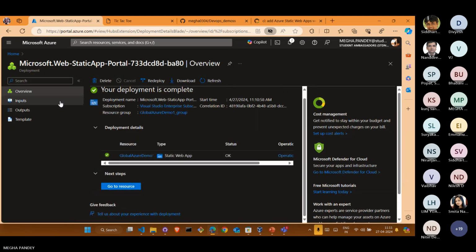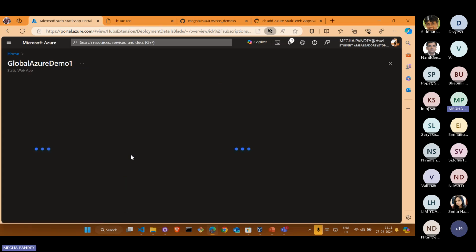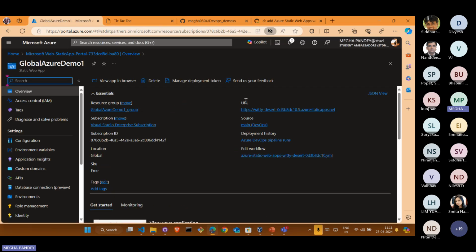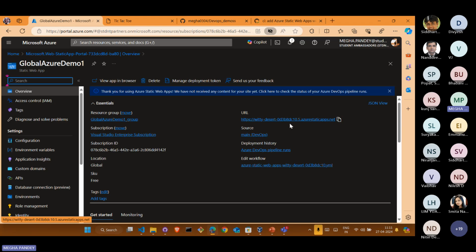Once I go over there, I can check my resource, and as you can see, we have not received any kind of content from this side because the YAML file does not have the path of my particular repository and a location to my global Azure demo one. That's the reason.